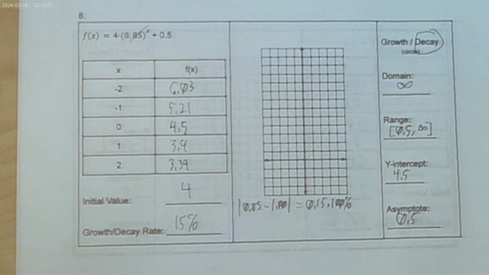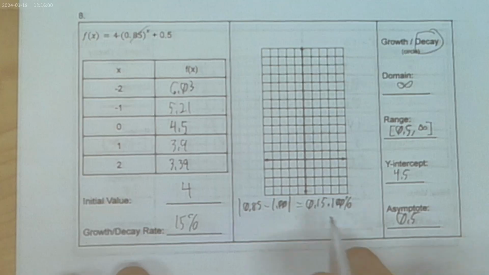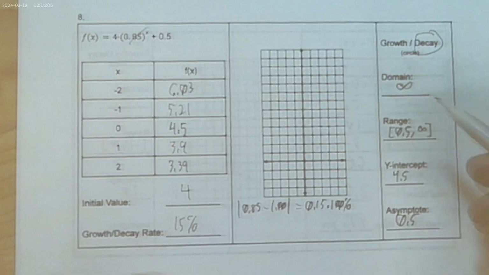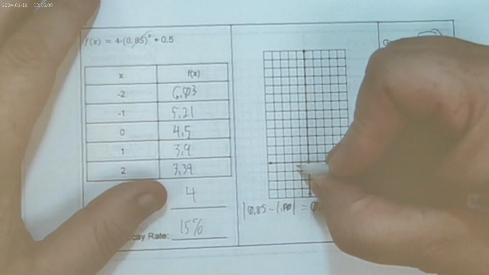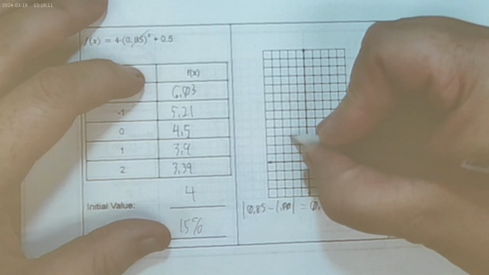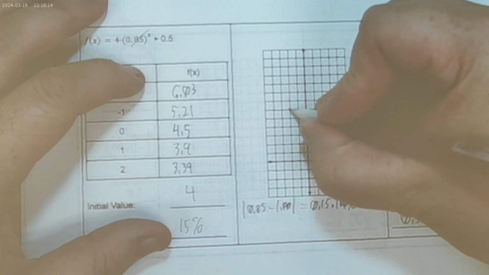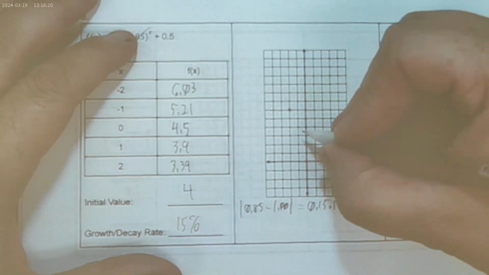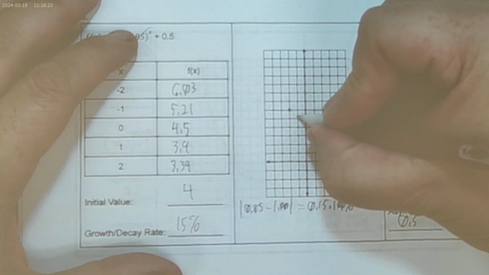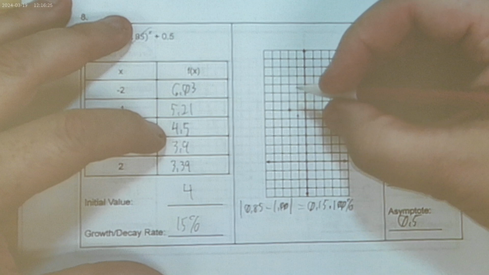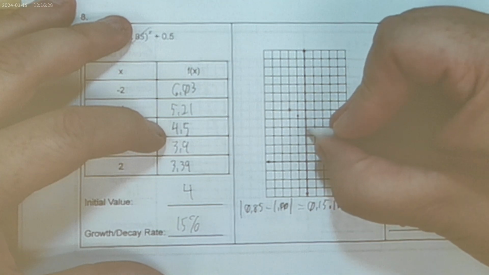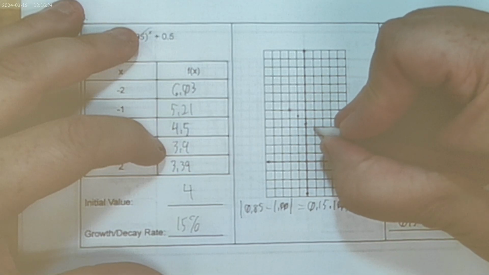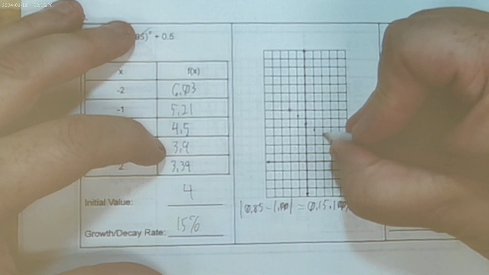There's enough of a spread with the numbers that I think I can get away with x always in intervals of 1, and I think I can get away with going up and down also by 1. So let's get started. -2, 1, 2, 3, 4, 5, 6. I'm just going to put this right on the dot here, because 3/100ths, there's not going to be much of a difference. Let's see, -1 and 5.21. I'll put that just under the quarter space. 0 and 4.5. 1 and 3.9, and then 3.39.